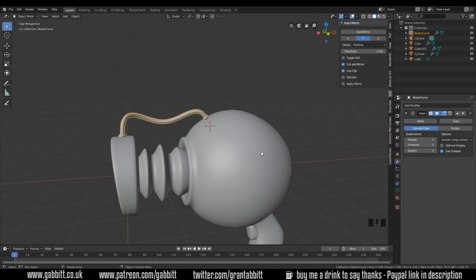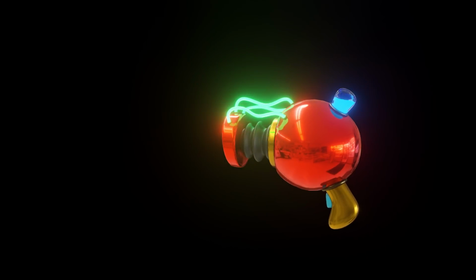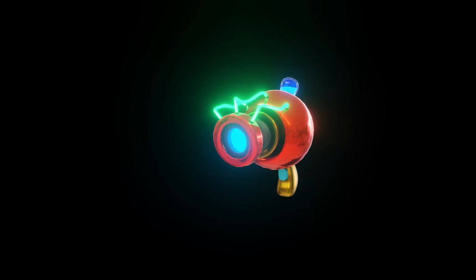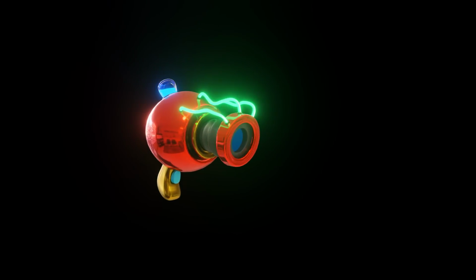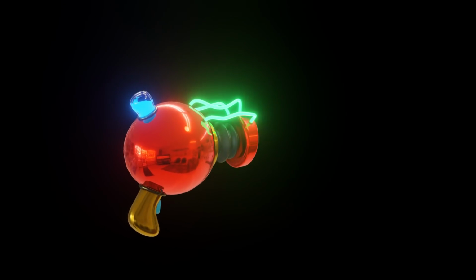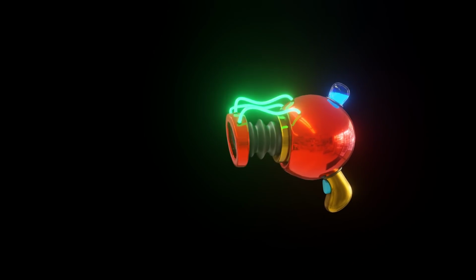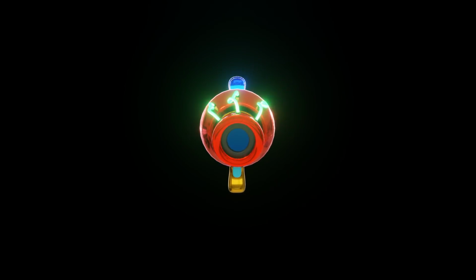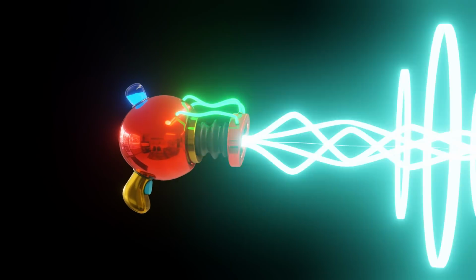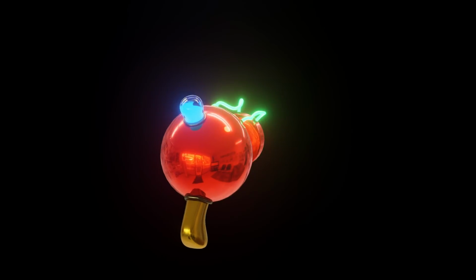So there's all the techniques that you need to make the gun itself. Try adding your own variation of this gun and experiment by adding wires all over the place and blobs here and there. That way you'll learn more, and if you do come across any problems, then comment below and I'll get back to you. In the next episode, we'll be colouring in by adding materials and making it all shiny and zappy. Thanks for watching, and I'll see you next time.